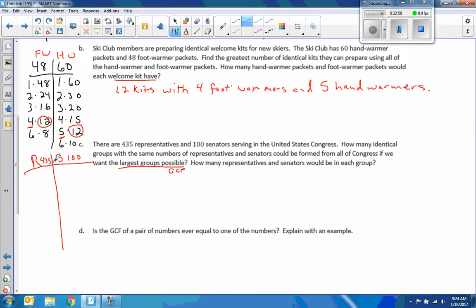So I need to find the factors of 435. We always start with 1 times itself. 5 is not even, so I can't divide by 2. So I'm on to 3. The rule for 3 is add the digits: 4 plus 3 is 7, plus 5 is 12. 12 divided by 3 works, so 3 will go into 435, 145 times. The rule for 4 is, will 4 go into the last 2 digits? 4 does not go into 35, so no. 5, yes, because it ends in 5.